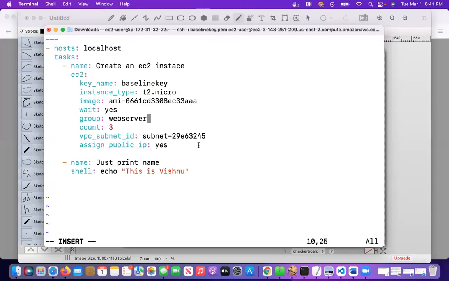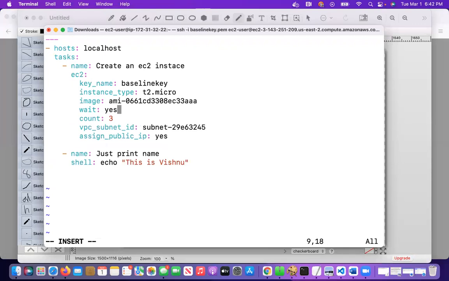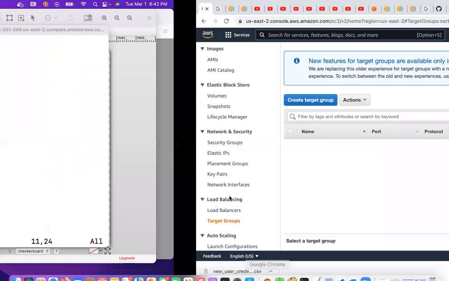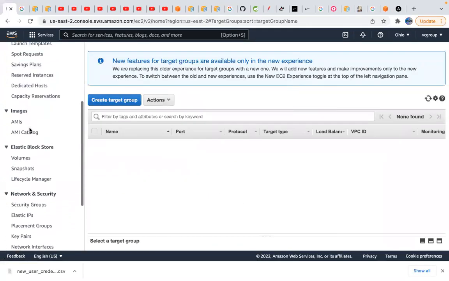So we don't have any group, and what I will do is remove that group, because we are not adding that instance to any group. And the count, how many instances you want to provision, I would say just one instance is fine. And I want to provide the subnet ID, so let me grab the subnet ID from the instance that I have.